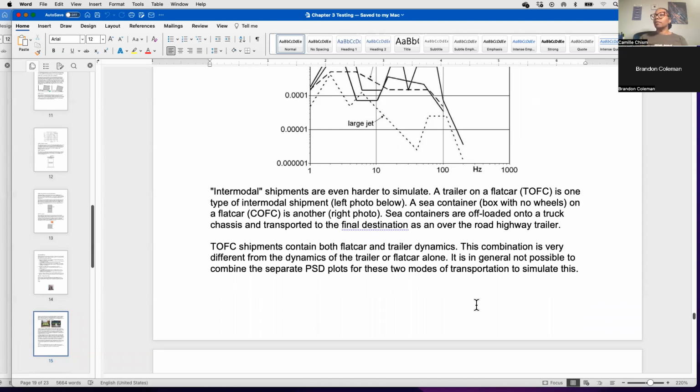And then, of course, here it talks about how sea containers, once they get to the port, get craned onto a truck, and then they get moved. So even that, crane pickup off of a boat and putting it onto a trailer or a rail car to get on the road or on the railway, that is also an opportunity for a shock event.